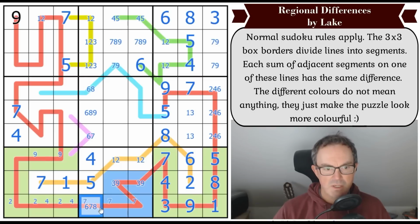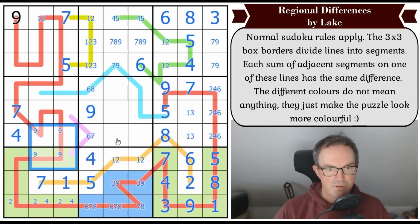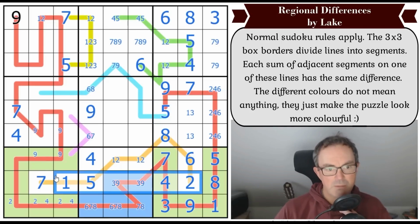Look into those squares. Oh, I see. And this bottom line is 6, 7, 8, with that not being able to be 6. Let's get rid of the 7 corner mark. There's a 6, 7, 8 triple in column 4, which seems to mean that's a 9. So there's a 9. There's a little X-wing of 9s in boxes 4 and 7, which may or may not be relevant. I need to think back on the blue line, but let me just see if we can do more Sudoku.